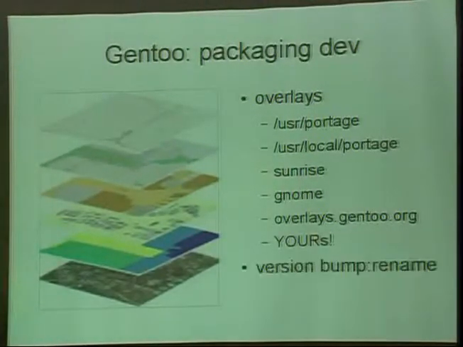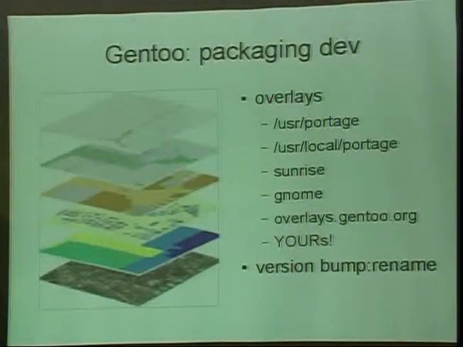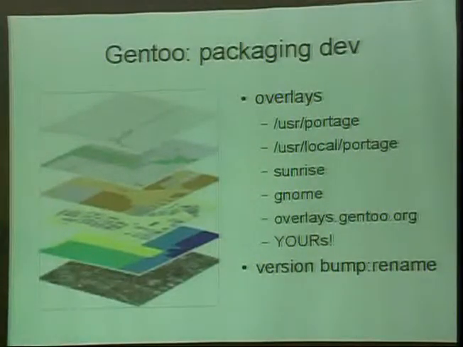Your overlay. An interesting thing also is for packaging development, most of the time you figure out the packaging one time, and then when you want to update your package, if everything else is the same, the way you version bump a Gentoo e-build is just you rename the file, and then the e-build says, oh, because the file name contains package versions, it will figure out, oh, that's the version, that means I go to the HTTP server and fetch this version, and all that.